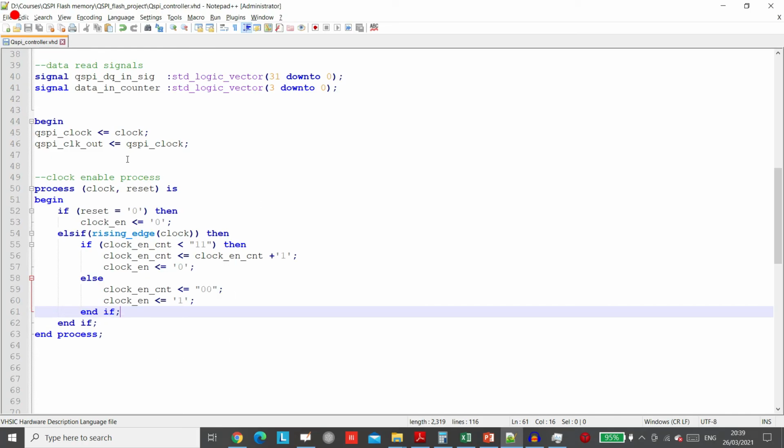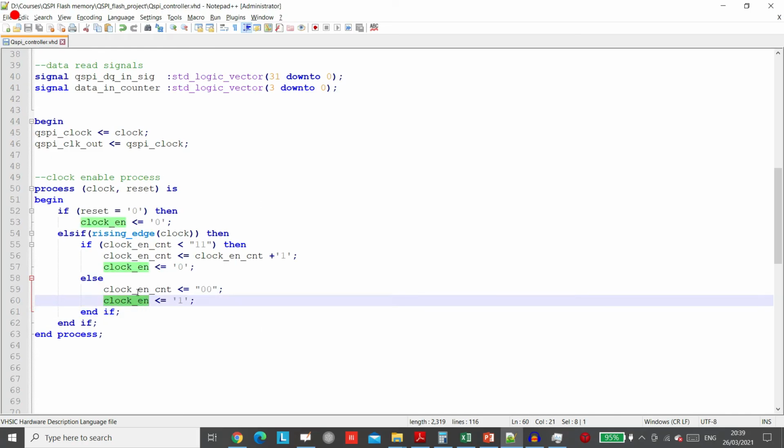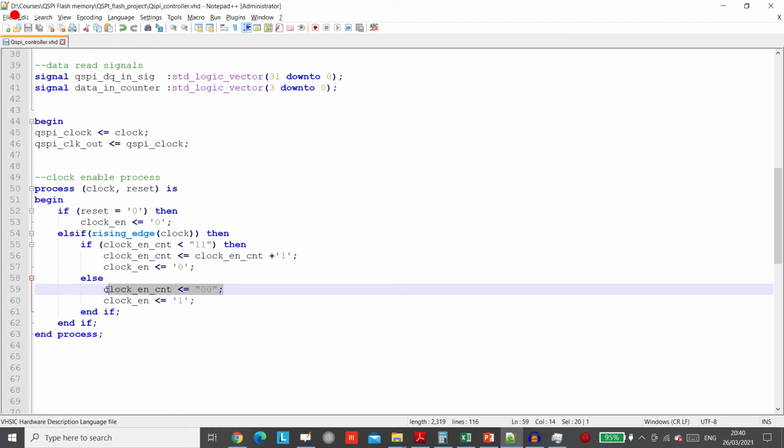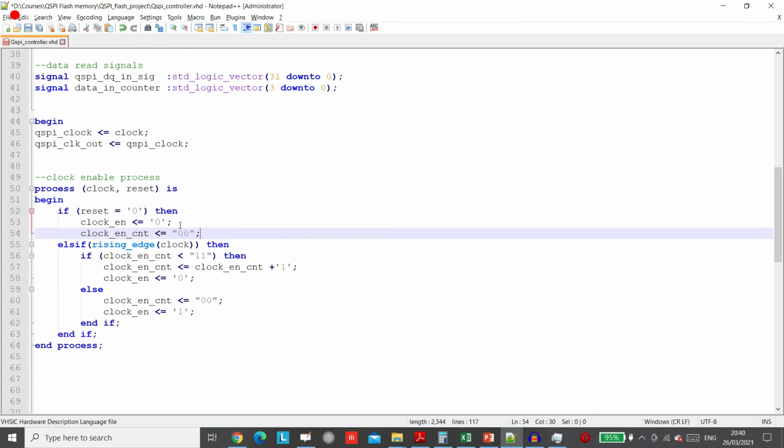Okay, so this is the clock enable process, and this is the clock enable that every 4 clocks, from 0 to 3, it will rise up for 1 clock and then go back to 0. One more thing we forgot here. We need to reset the clock counter.